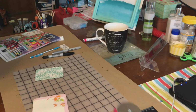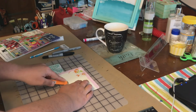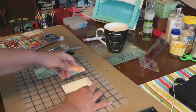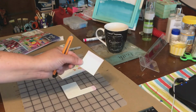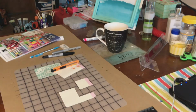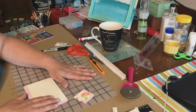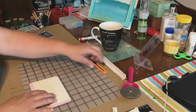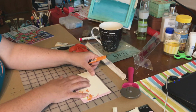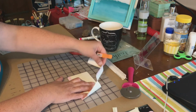Little box cutter. Let's see if this works. Okay. Yeah. That's gonna work. So I want it to be 2 inches by 2 inches. So I do that and then you just follow the line. Look at that. So now I have a 2-inch square that would have taken me forever to measure out if I used scissors. My brilliant idea was not so brilliant, but I'm actually really excited about having this measurable mat now, because with a box cutter, you can now make straight lines by just eyeballing it side to side.